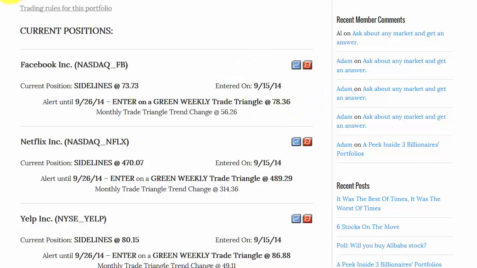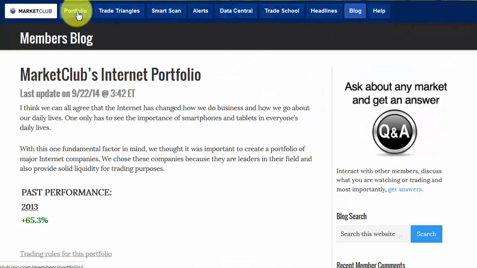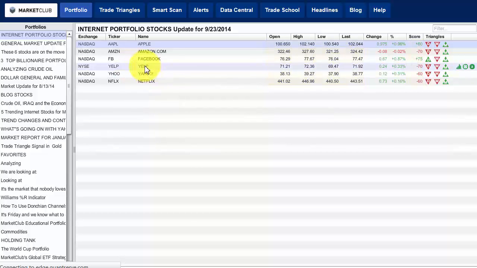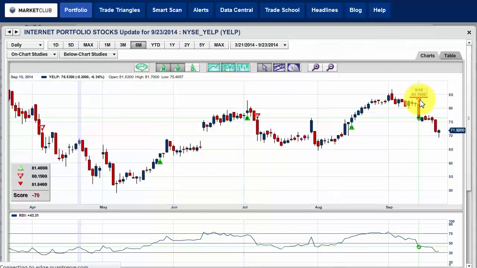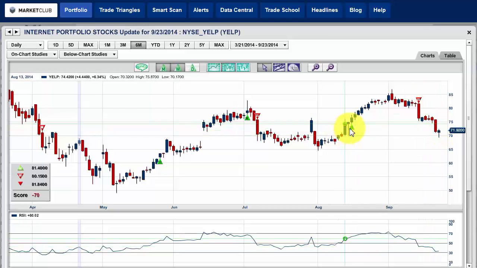So let's just go back. All we have to do is click on our portfolio, and we'll go to Yelp, which is our next stock. So you know what to do on Facebook. You know the rules there. On Yelp, you can see we got out of this market at 80.15. It's currently trading at 71, so I think you would agree that's a nice trade just to get out of. We took a profit. We were long from 76.49, so we took like a $4, $5 profit. Nothing great, but nothing bad. I'd rather be out of a stock when the trend is down than try to say, well, I think it's going to come back. And that's the key thing here. And again, you're below the 50 line on the RSI, indicating further weakness.